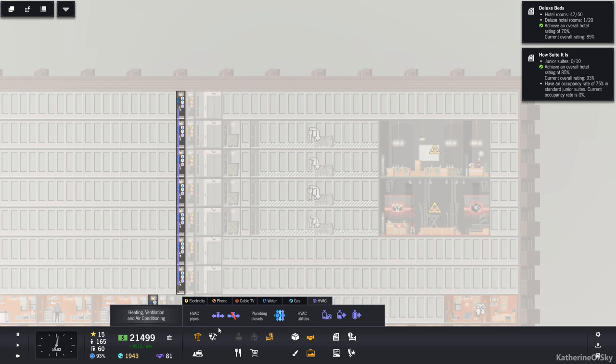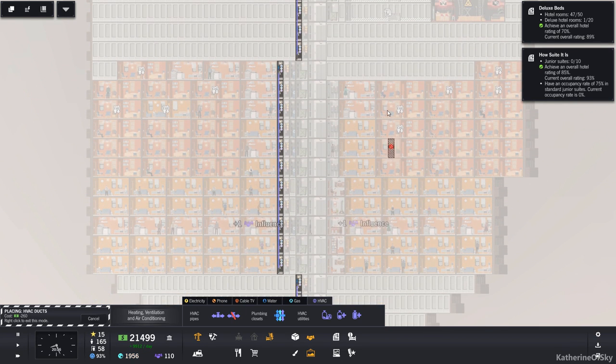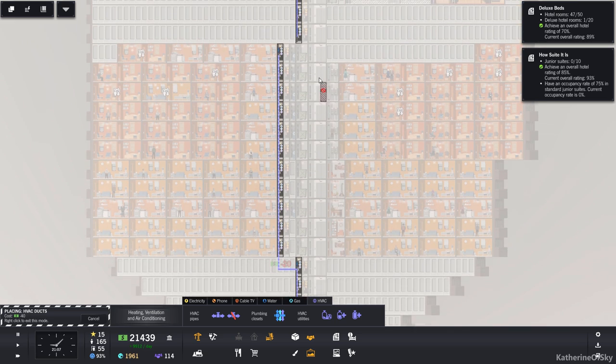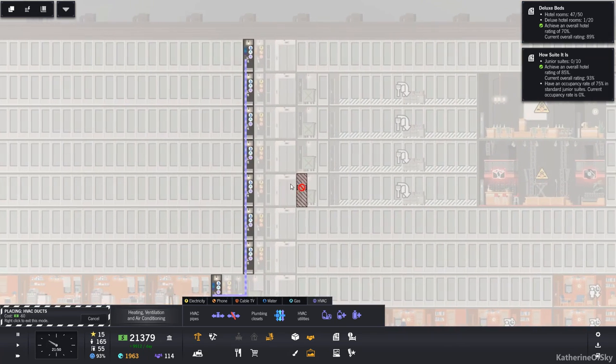Now, HVAC. Yeah, they're going to need HVAC for sure. They love that HVAC. Of course, why not? And why not, you know? Air conditioning is one of the lovely things about modern life. Okay, there's this one. There we go. Here. Connect it all up. Boom.